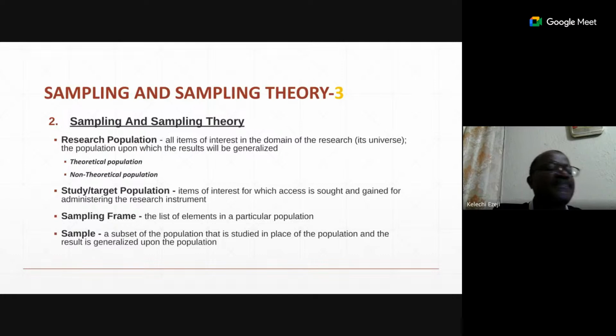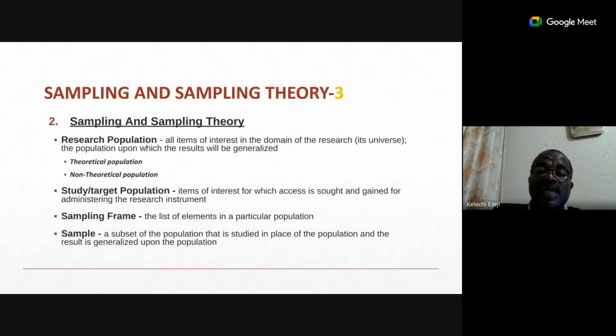For example, the performance of a class in, say, architectural design will be assessed using a sample from the class. If the sample is not picked correctly, it could show that the class is doing extremely well, if the only ones picked are those who did well, giving a wrong impression of what is happening in the class. If also you pick a sample of the poor performers alone, you could give the impression that the class is a poor performing class, which is not true.